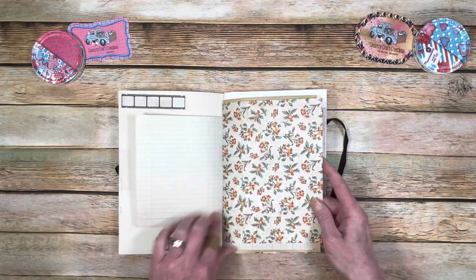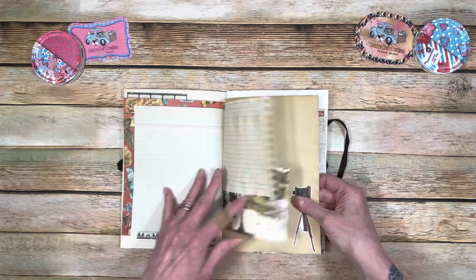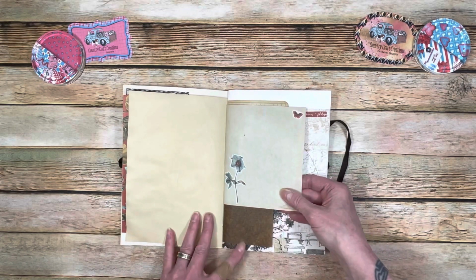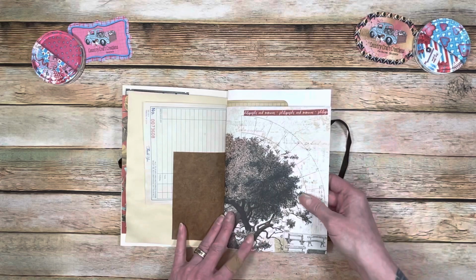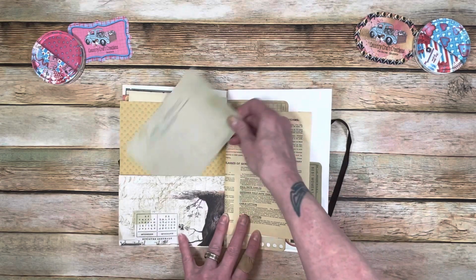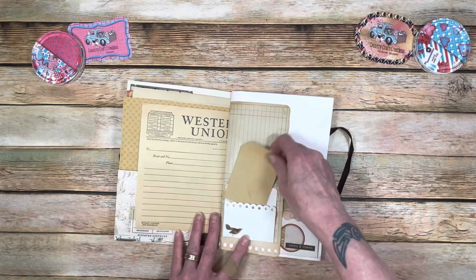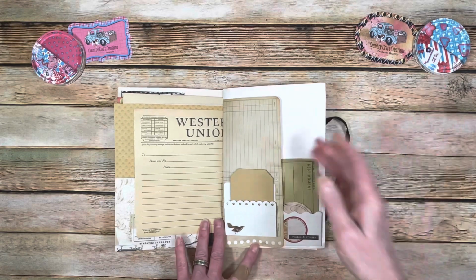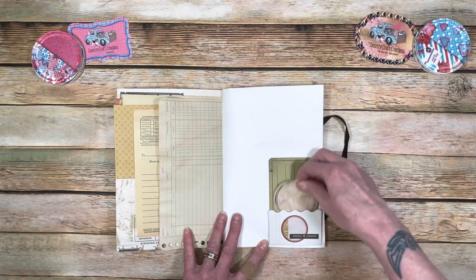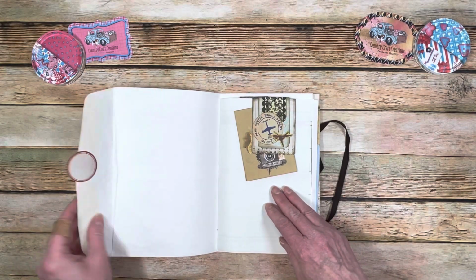Again, more stickers, and some pages I left plain. More stickers, more stickers. Just wanted to do a quick flip through to show you, even just adding a few stickers really makes it pop. And then going through your stash for different elements can complete this to where now I have ample opportunity to do journaling. I have lots of space to still add things, pictures, whatever I want.